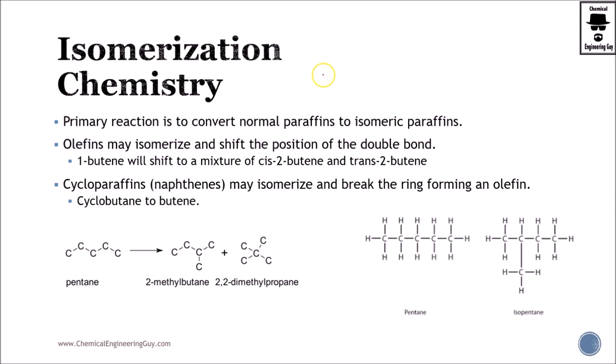A little bit on isomerization chemistry. Remember that isomerization is nothing more than trying to rearrange the structure of a compound or molecular formula. What we're going to keep is the total number of carbons and hydrogens, and of course if there are other atoms, we're going to keep the total number. We're going to keep the total number of single bonds, double bonds, and triple bonds if given, and what we're going to do is essentially just try to modify the structure overall.